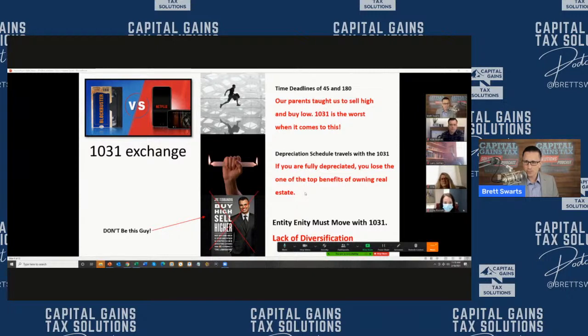The second thing is depreciation. Kyle, why is depreciation so important? Well, depreciation is a paper loss that a lot of people will take advantage of for accounting purposes. And what ends up happening with the 1031 exchange is you get to defer that depreciation recapture, sort of like a free loan from the government where you get to reuse their money that they're owed.